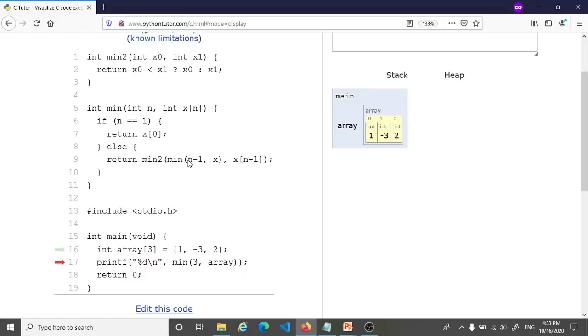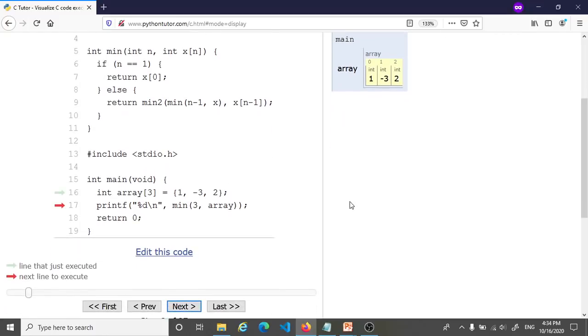And we can assume that analogously, we are expecting these values in array, namely 1, minus 3, and 2, to get copied over into x[n]. So maybe the picture that we're expecting when we hit next is that the focus will shift to the min function, and the min function will again have an array like this where we have copied the data from the main array into the min array.